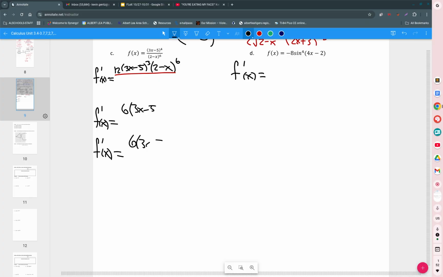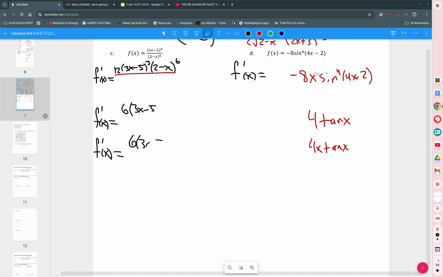Exactly. So I want to be clear about this, and that's why we are at this point, to try to help you see. Negative 8 times the sine to the 4th of 4x minus 2 does not require the product rule because negative 8 is just a constant. If it was negative 8x sine to the 4th of 4x minus 2, now that requires the product rule. Everybody see the difference there? That is a big mistake that people continue to make, not just on this test, but as we move forward. Again, if you had 4 tangent of x, that does not require the product rule. But for x tangent of x, that does require the product rule. See the difference? Let's keep that in mind.